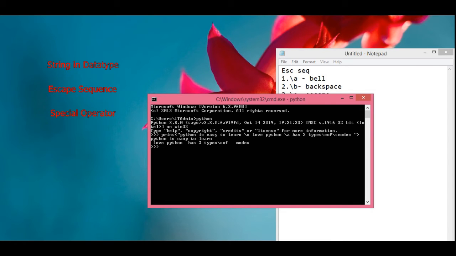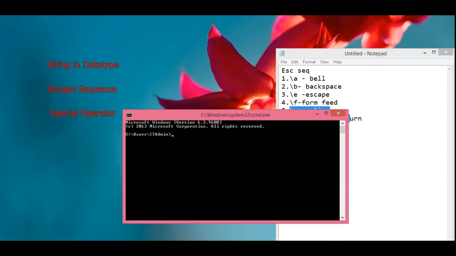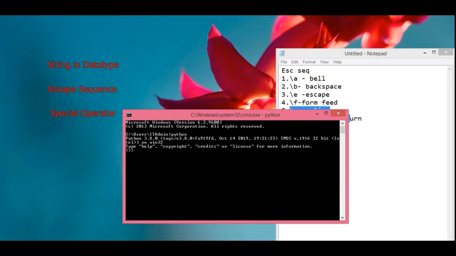I'll just show you how concatenation works. That is the plus. Now we'll see the concatenation part. So I'm moving to Python. I'm giving a plus b as the Python concatenation rule, concatenating hello plus Python. Let me show you how it works.